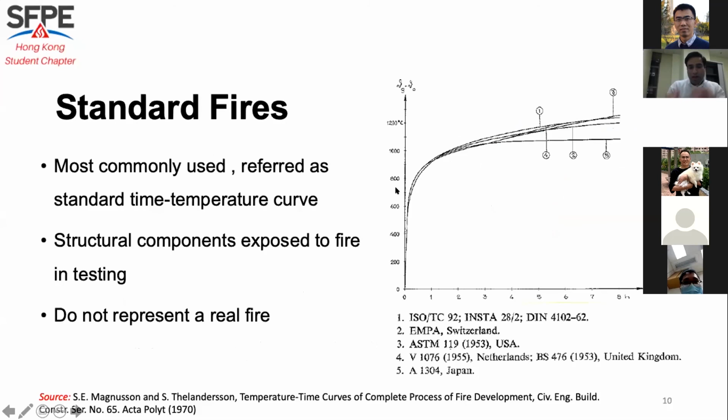So one of the earliest works, which started by the end of the 19th century or early 20th century, is known as standard fires or standard time-temperature curves. This is widely used in structural engineering. But what it actually shows is ever-increasing temperature until it reaches a steady state. Testing agencies put their structural components, like beams and columns, and expose them to fire for a long period, and they provide these curves. So basically it is giving only increasing temperature. So they do not represent the real fire.